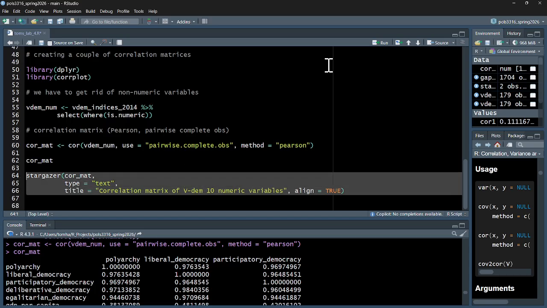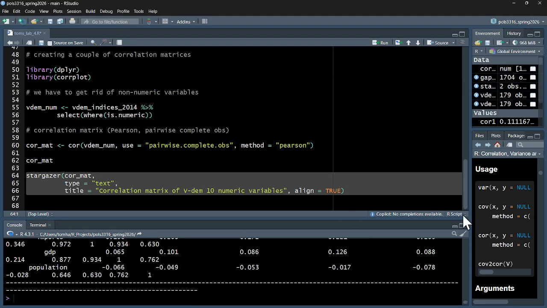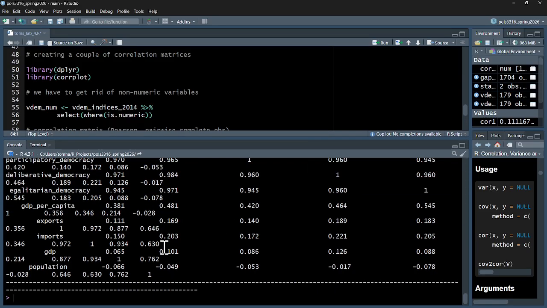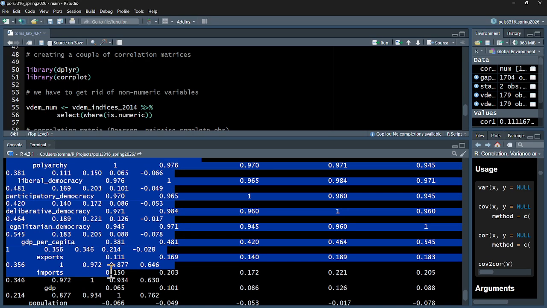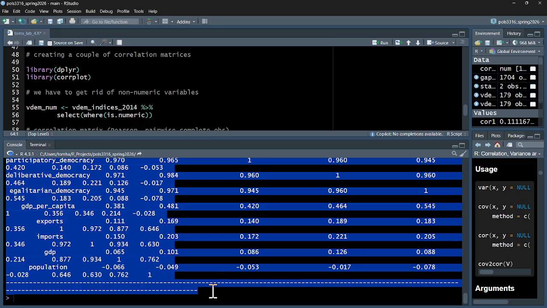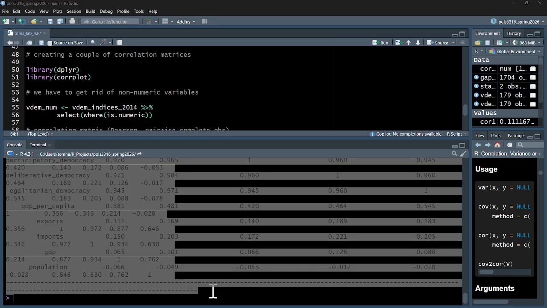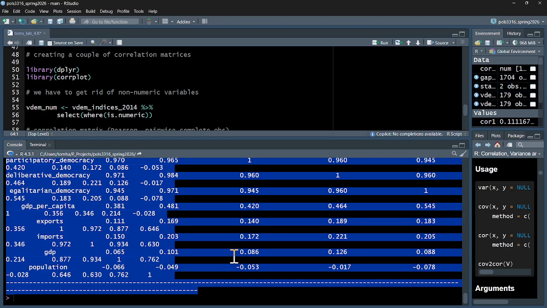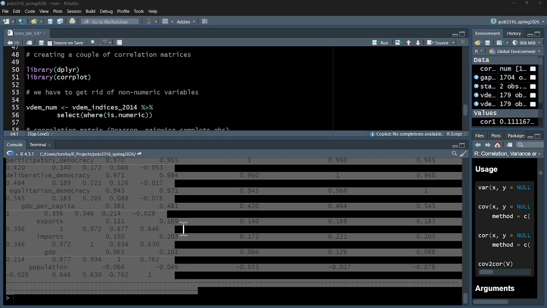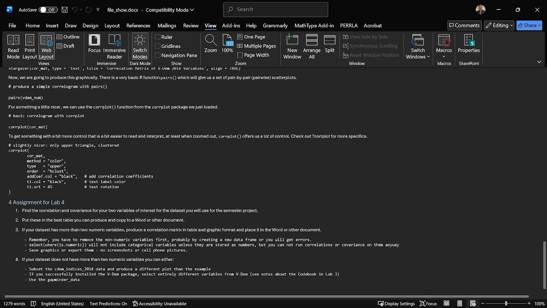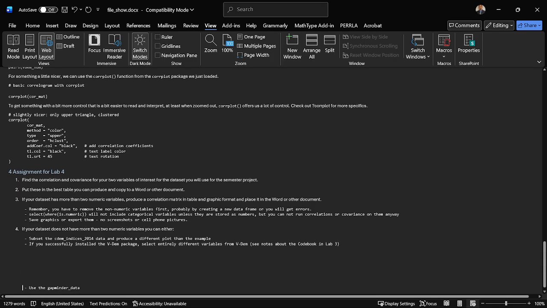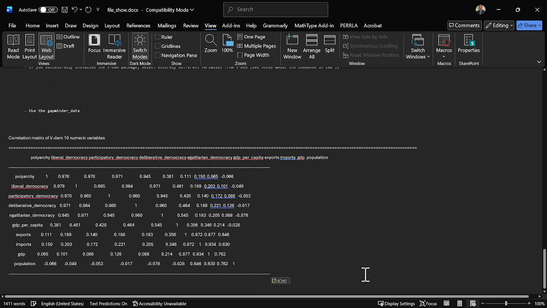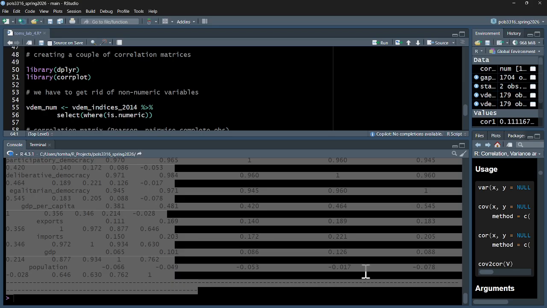And if I run that, it doesn't look very good in this. But if you copy all of this and paste it over to a Word file, which I just happen to have one open, here we have one. I'm going to come down to the bottom where the assignment is. Maybe. Okay. And it did not do what it should have done.